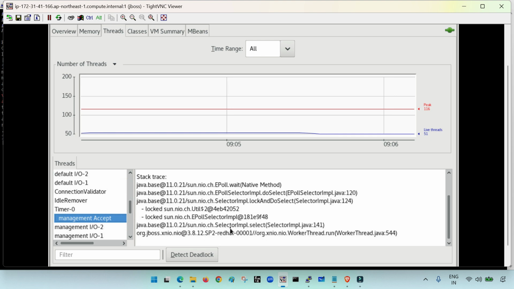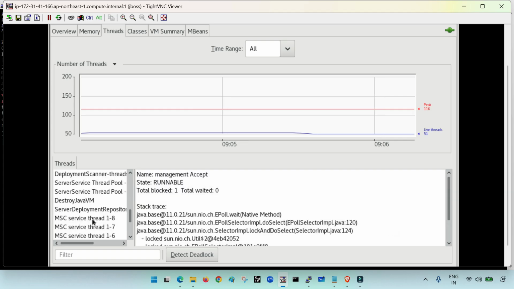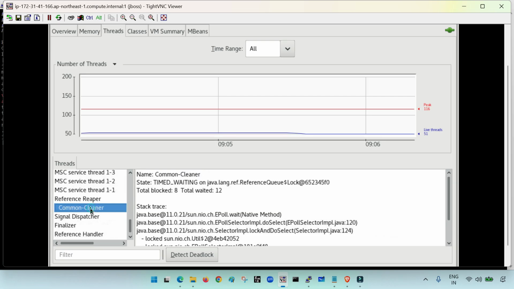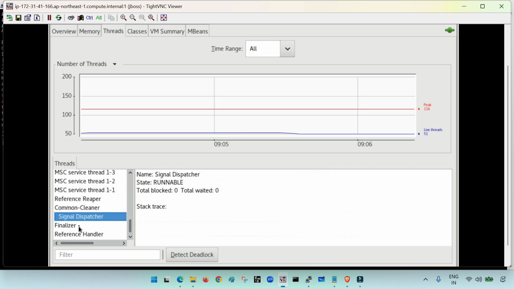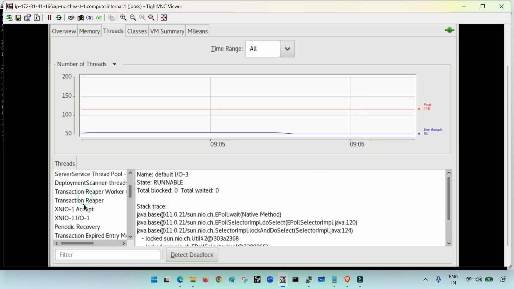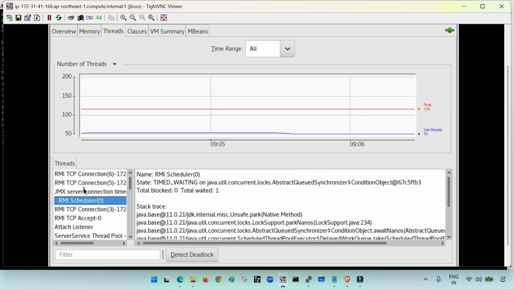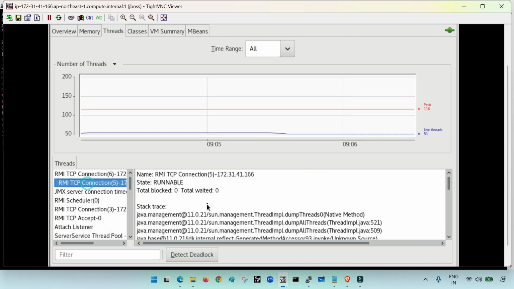It is similar to a thread dump, which gives you the stack trace of each thread and what it is doing. The same thing you can see here at runtime by attaching to your server and clicking on each thread.